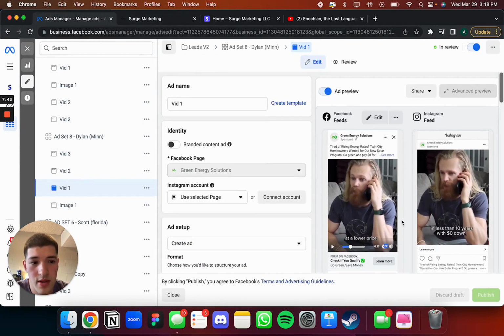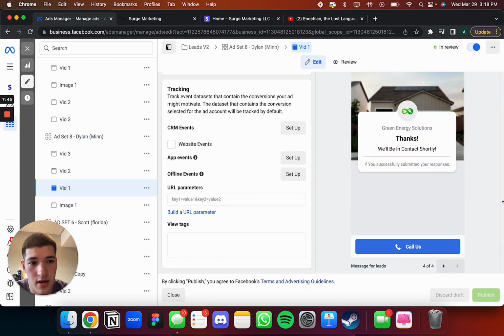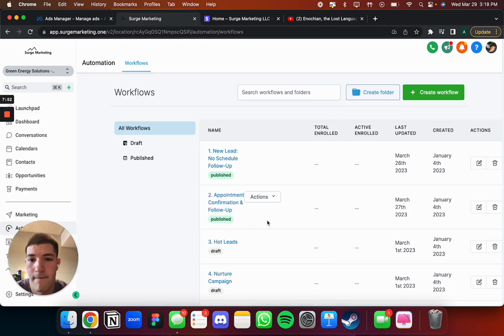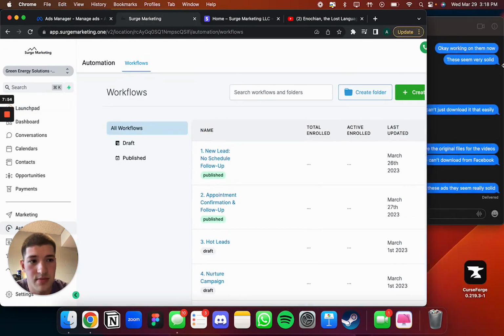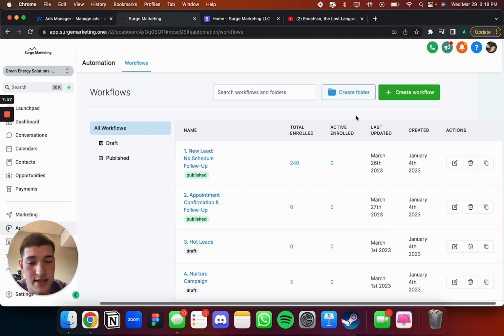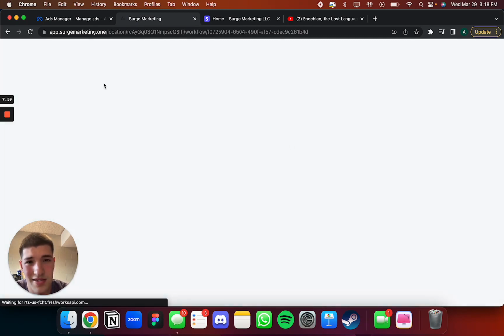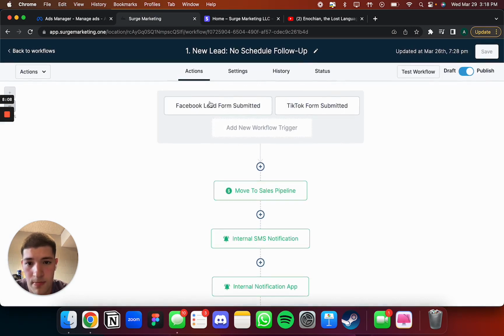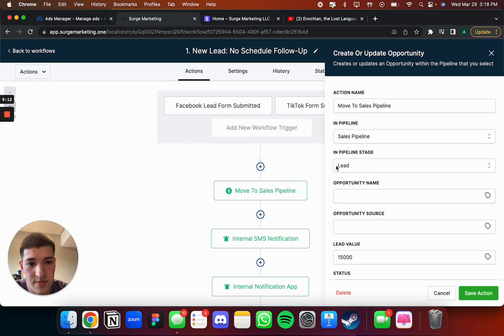And then what we do after the lead fills out the contact form, I'll show you guys the automations of everything a little better. So if we go back, yeah, I keep the automations pretty simple as well. Similar to my own business, I only have one in place just because I don't want it to seem unauthentic. I like to call up the leads right away. And so, Facebook lead form submitted. If we go here, move them to the sales pipeline in the lead stage.